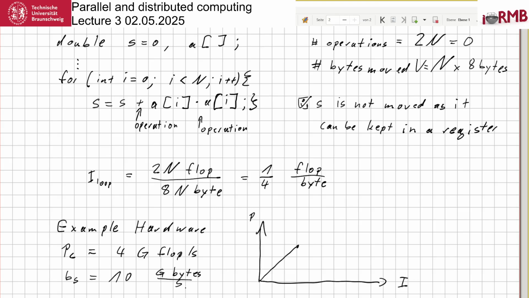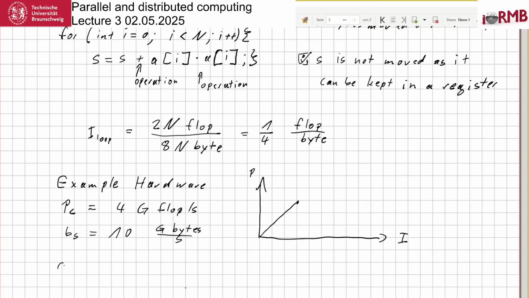then the knee. First of all, what is the knee? We know we have the knee when the peak performance is equal to the arithmetic intensity of the knee times the bandwidth.